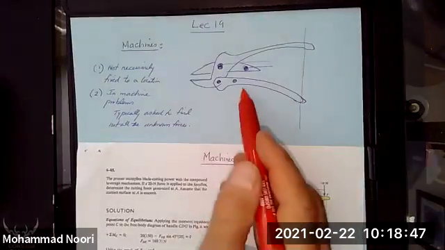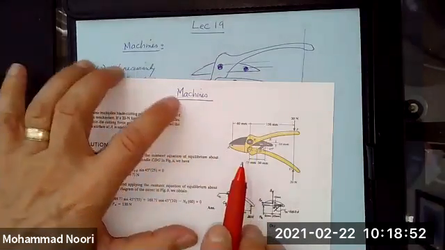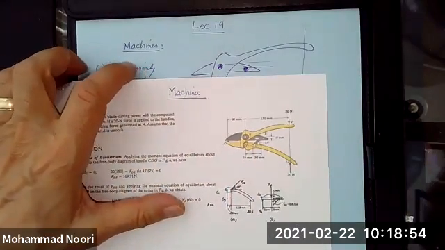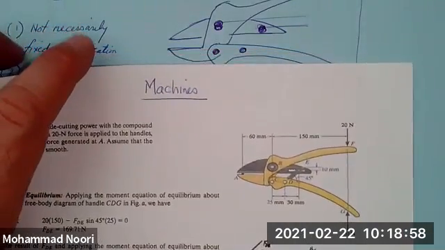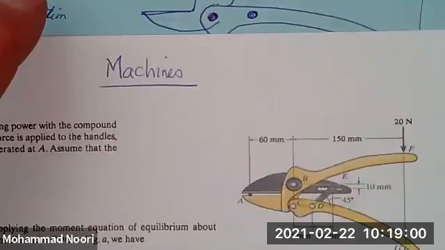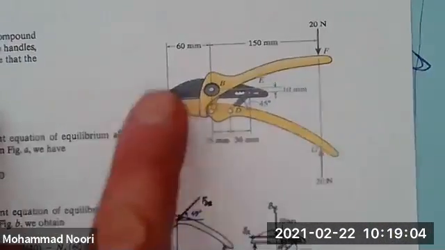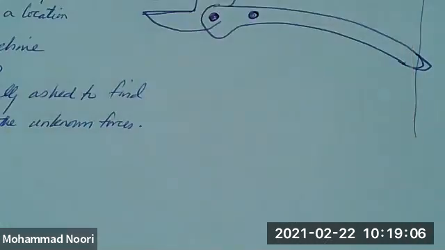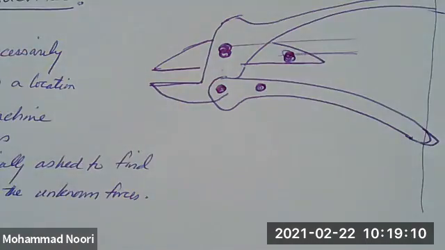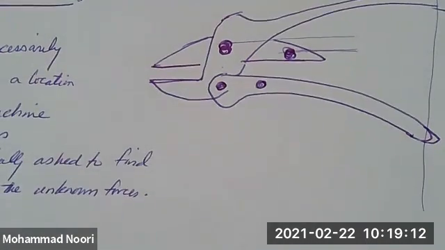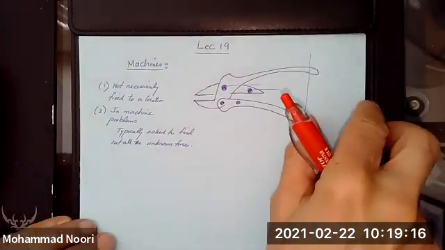So I actually had started that. This is the pruner sort of a device that I was going to draw. As you see, in doing the machines, there's a little bit of artwork also involved. So I'm just drawing this. That's what I was trying to do. But this problem in that book is only asking you to find one unknown. I'm going to make it more general.